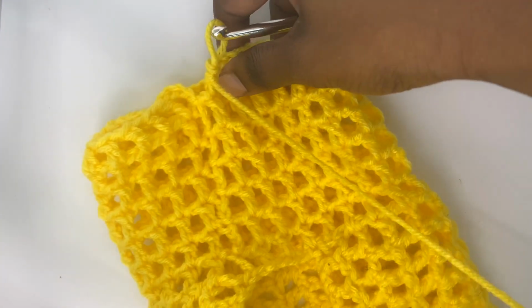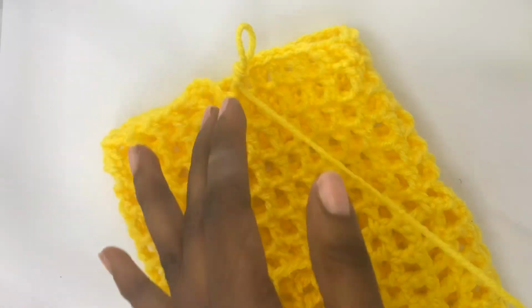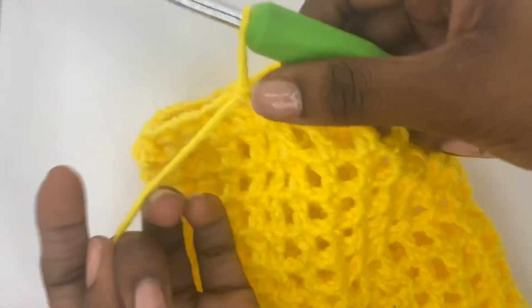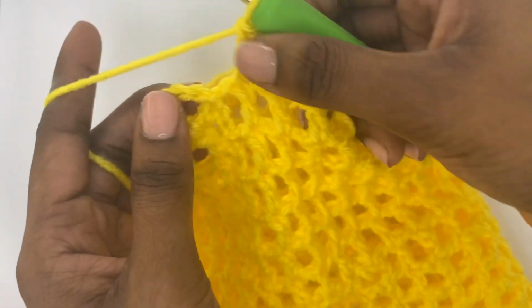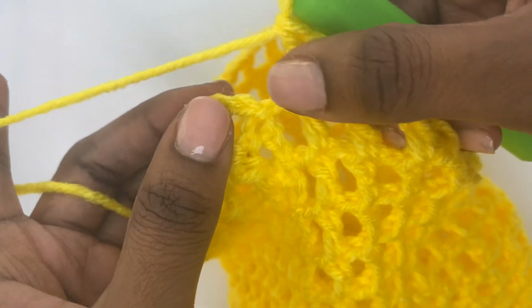So again, how I'm about to decrease, this pattern is very adjustable. So I wanna reiterate to my crocheters that these patterns and tutorials are just the blueprint. I'm gonna tell you the size that I'm making. If you're making that size as well, you can use my same exact pattern. I'm gonna show you how I decrease.